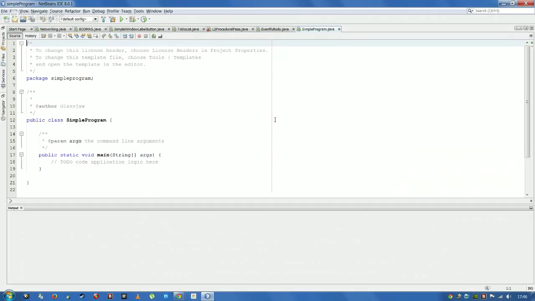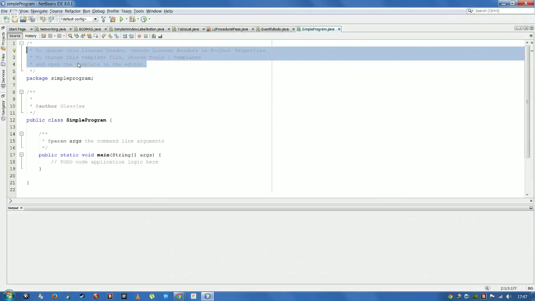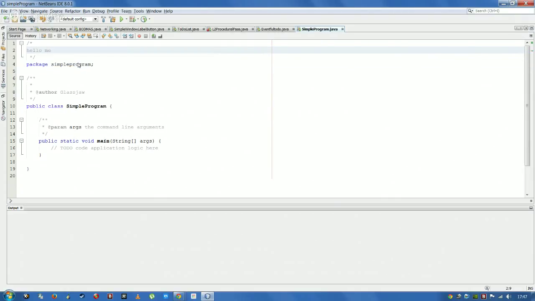Guess where to? Here we are, NetBeans. Now, NetBeans has done a few things for us. They've placed these grey looking pieces of text in. These are called comments. In this case, this comment starts with a /* and ends with */. So these are the comments. Within the comment, I can type anything I want. So hello me, if you want, or haha, makes no difference. These will be ignored by Java.